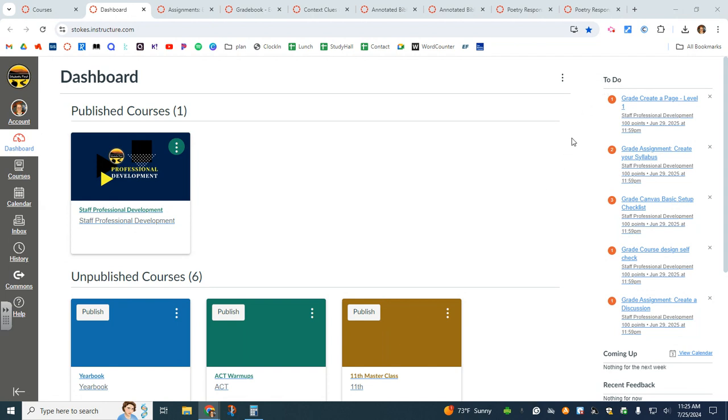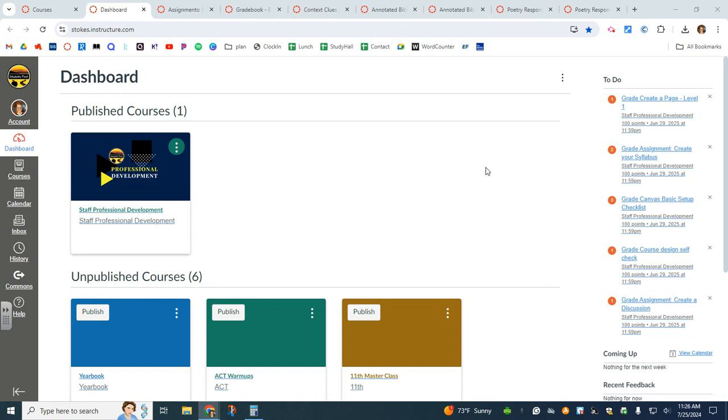When you look in your to-dos, to access Speedgrader, all you have to do is click on this notification and Speedgrader will open in a new window. You can see here how many submissions have been made for that particular assignment. You can see what class, how many points it was worth, the due date. You won't see the date that these submissions were turned in. You'll only see the actual due date for the assignment. And it will continue to notify you anytime something is turned in, even if it's turned in late. You'll still see submissions for those.